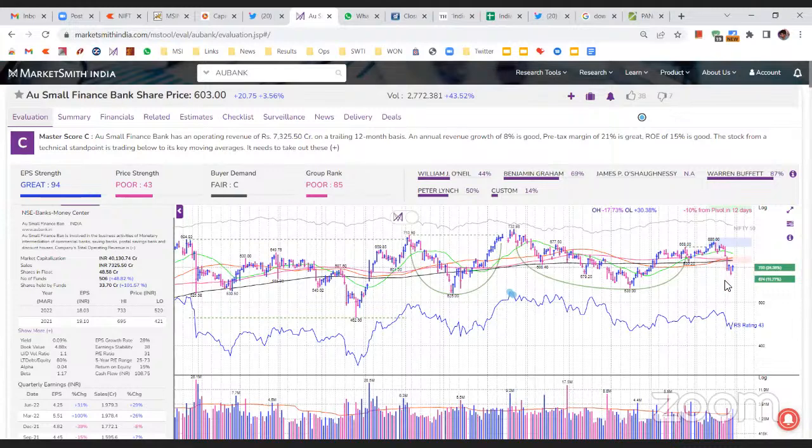If you are looking for a fresh position, it is not advised at this particular point. Again, two pointers: the stock is trading below its pivot, and the market structure is not conducive. If you are holding, it's better to exit at the current market price because it is trading below key moving averages. As mentioned previously as well, if you are holding any stock in your portfolio, the major sell signal is that whenever a stock breaches its key moving average, you should exit that particular stock.